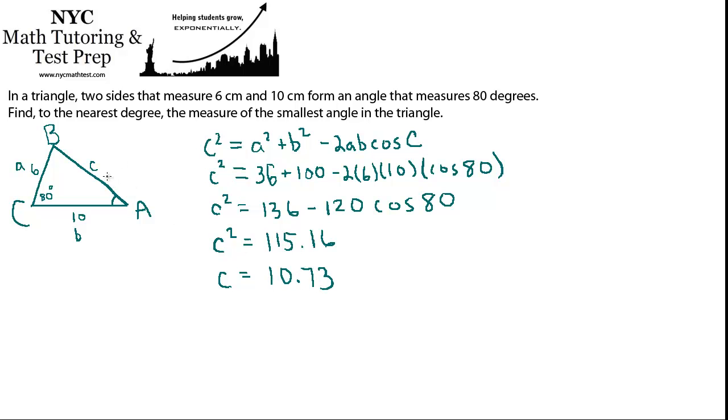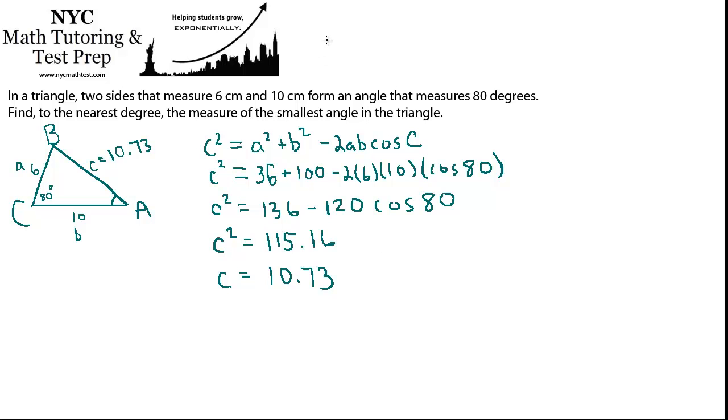So this confirms our suspicion that side C was not the shortest side. So this is a good thing. We should feel like we're on the right track here. And now that we have another side, in fact the side that corresponds to the one angle that we have, we can use this side in combination with this angle, and then A being a known side with this unknown angle A. And now we can use the law of sines to find out what angle A is.